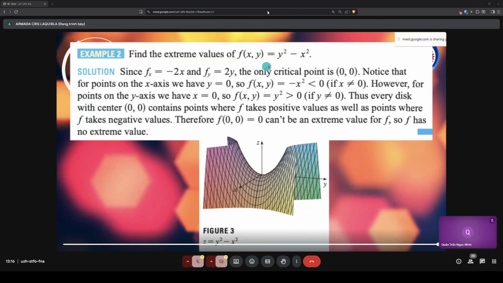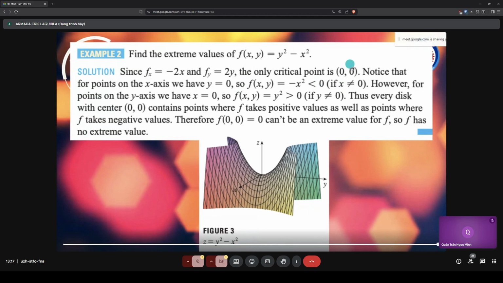So here, find the extreme values of f of x, y, y squared minus x squared. When you say extreme values, class, we are finding the absolute maximum or the absolute minimum if it has. Okay. Now, we solve fx first. The derivative of this with respect to x is negative 2x. Equate that to 0. So your x here is 0. Now fy, we have 2y is the derivative of this with respect to y. Equate this to 0, so 2y equals 0. Solve the y there, y is also 0.